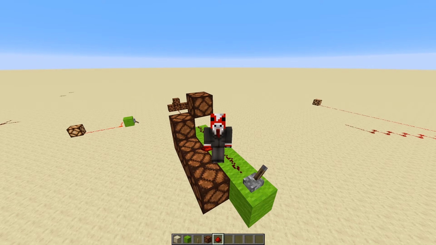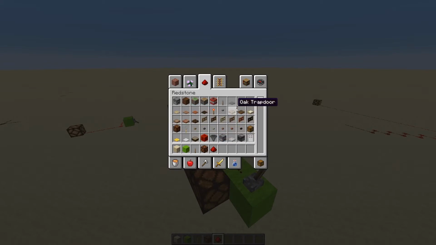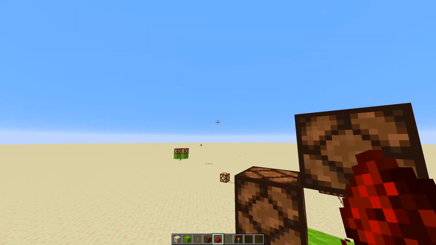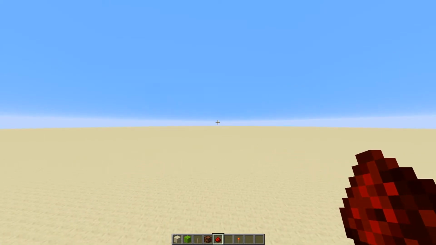Now, in the last video, we covered quite a bit of confusing topics, so I thought for today we would just focus on one component that's a little bit easier to understand, which is the redstone torch. Just like the dust, in my opinion, the redstone torch is one of the most important components when making your own redstone contraptions. So let's go ahead, find ourselves an empty spot over here, and let's get right into it.